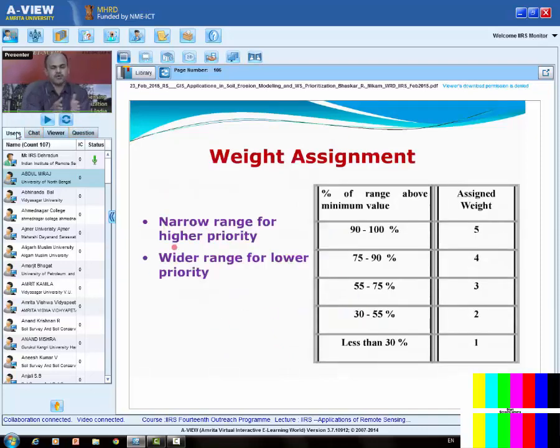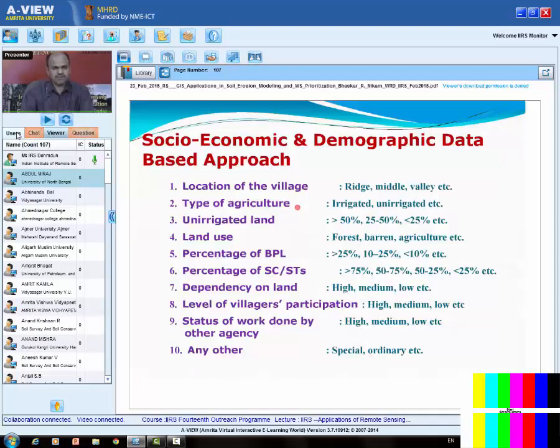Now we are going to add all these weightage maps, and the criteria followed here is a narrow band for the higher values and broad band for the lower ones. You can see 0 to 30, 30 to 55, and so on: 30, here 25, 20, 15, 10. The gap of this is 10, because higher weightage means more is the problem of soil erosion. So we have given narrow width to this class, and final weightage is given 5, or more weightage is given.